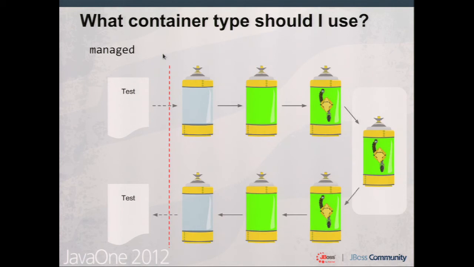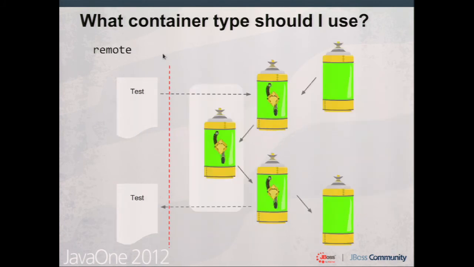There's a concept of two different types of containers in Arquillian. One is called managed, which basically means that Arquillian takes care of the whole life cycle of your test. It means that it will start the application server for you, it will deploy the testing archive, it will run the tests, and then it will do a tear down. It will do everything like that for free without you having to manage this on your own. So that's why it's called managed. The other mode Arquillian uses for containers is called remote. It differs because the container is already running and Arquillian is connecting to a remote container.